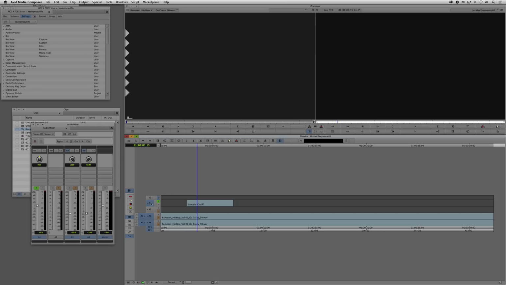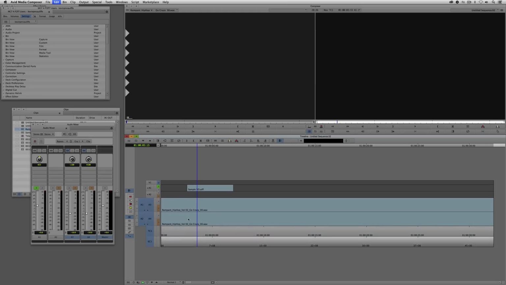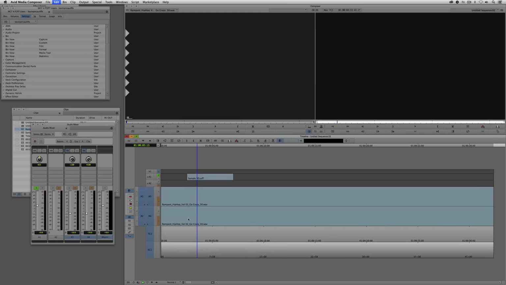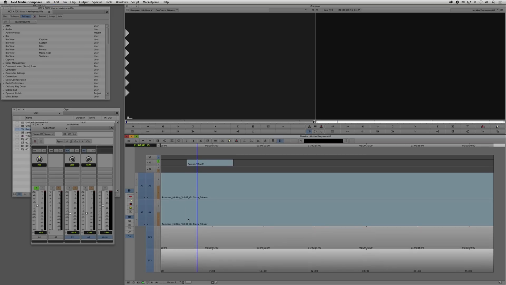And what we're going to do now is take channels 3 and 4. I could actually do this to all the channels if I wanted to, but for the purposes of what we're doing, because we're only going to be worrying about the audio on channels 3 and 4, I'm going to make them a lot bigger. I'm going to hit Command and L on the keyboard, and you'll see that it's only adjusting the channels that I have selected.